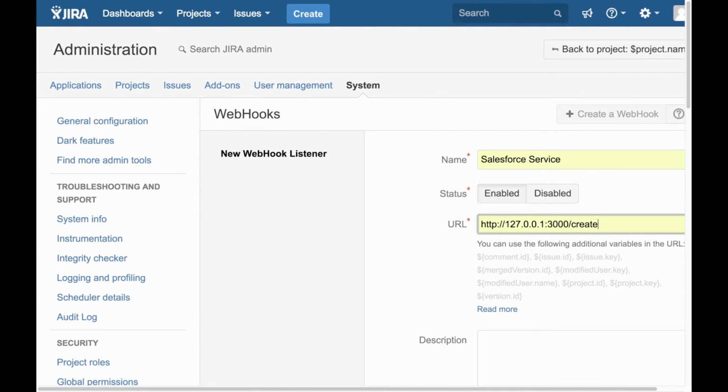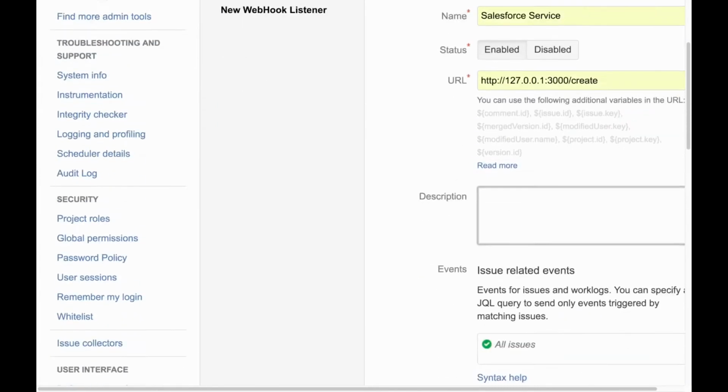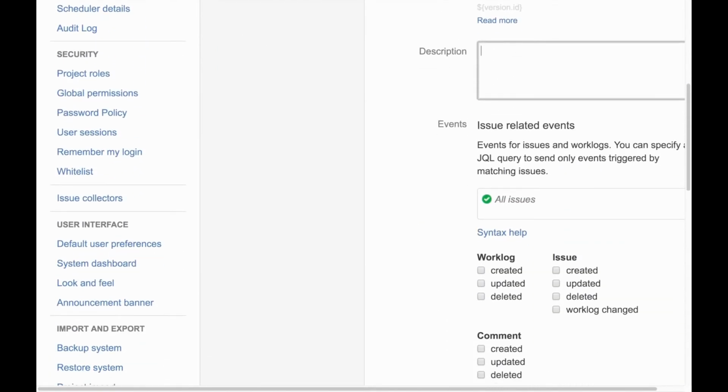I'm not doing it here. You can also specify a JQL, and the way this works is JIRA first tries to look if the issue created, for example, matches the JQL that you've specified, and if it does, then it calls your endpoint. If it doesn't, nothing happens. This only works for JIRA-related events.